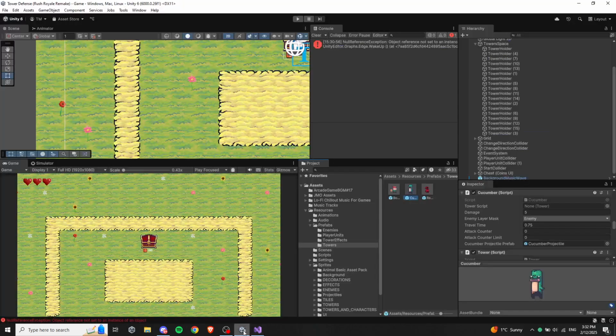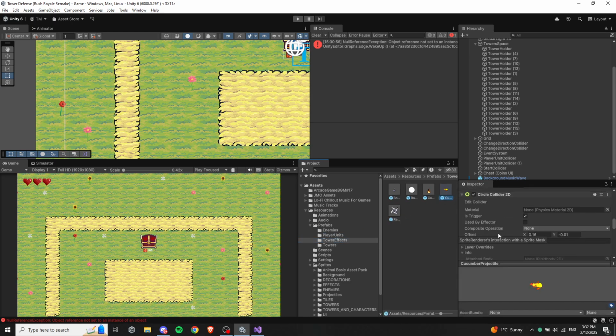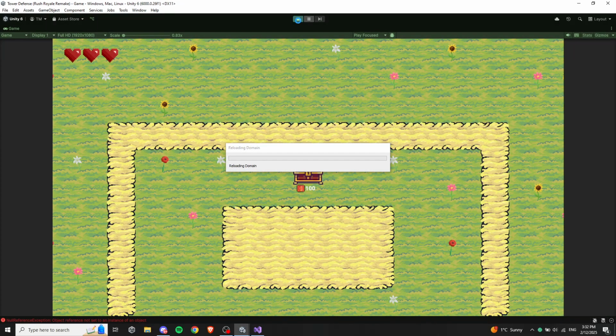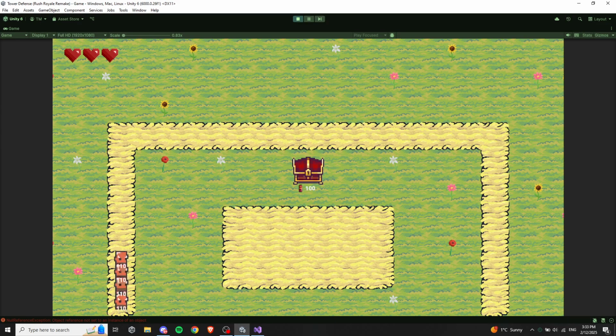So why can't I? Oh, it is of course on the projectile. Where is that offset? Yes, we want to spawn this slightly above the enemy like this. Let's test that one more time. The fire effect spawns incorrectly. It's below the enemies. We want it to be slightly higher. It's because it has the wrong pivot points, and we have to add an offset on this spawn.